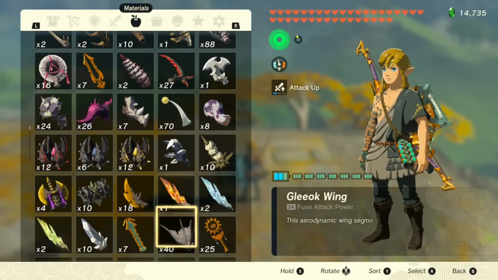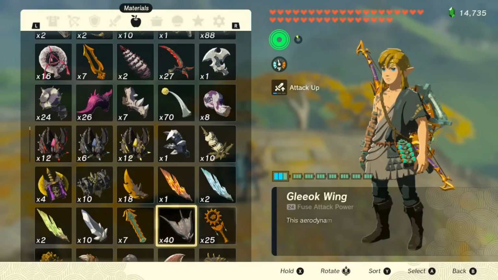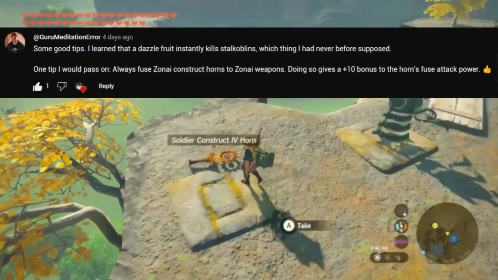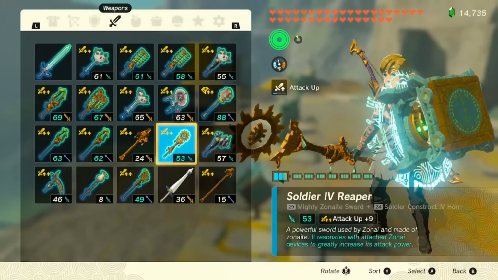For your weapons, consider the Zonai, Zora, and Gerudo armaments. Zonai parts fused to Zonai weapons provide additional damage. Mighty Zonai weapons benefit from a 10 damage boost. Thanks to Guru Meditation Error for pointing this out and getting me to look into this in more detail.